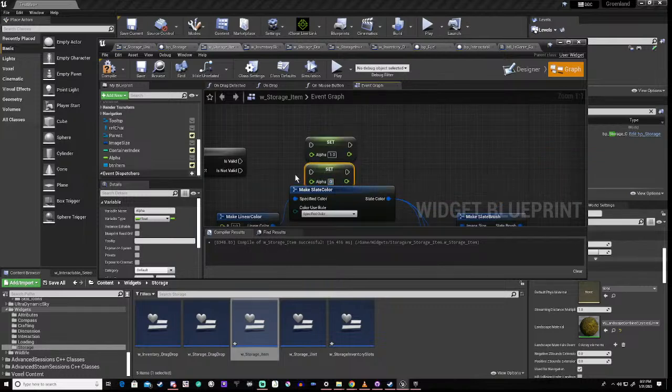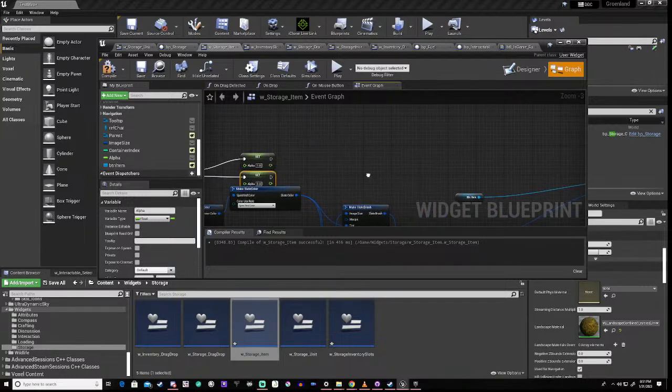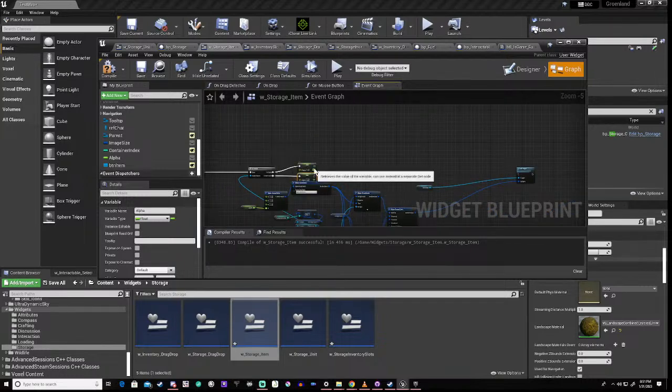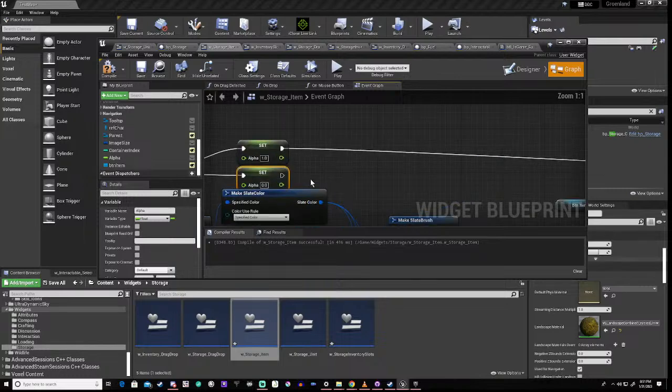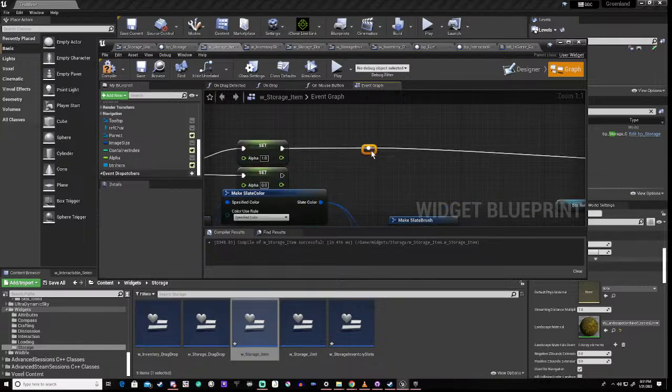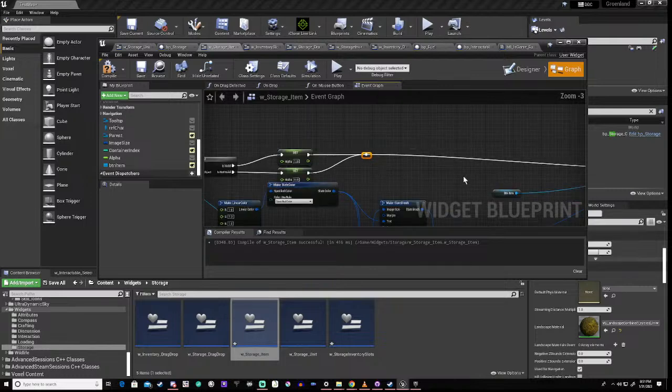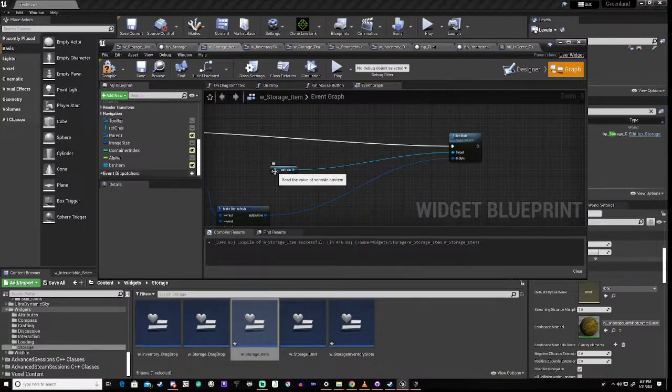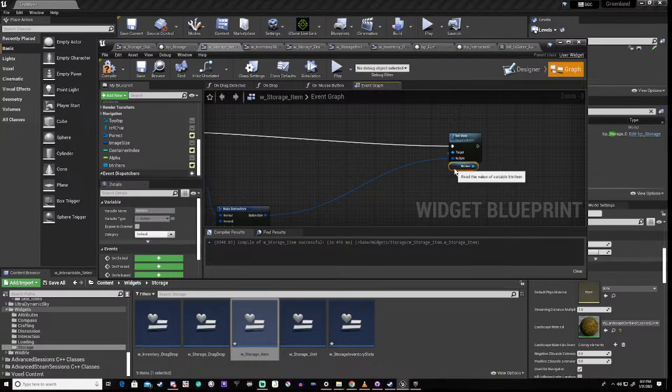Now we can do this a couple of ways of telling whether it's valid or not. If the picture doesn't give us a valid yes or no, then we'll do it another way. That can go there. We'll tidy that up in a second. We'll just create a reroute node and plug that in there. Now this should change the way this all looks.